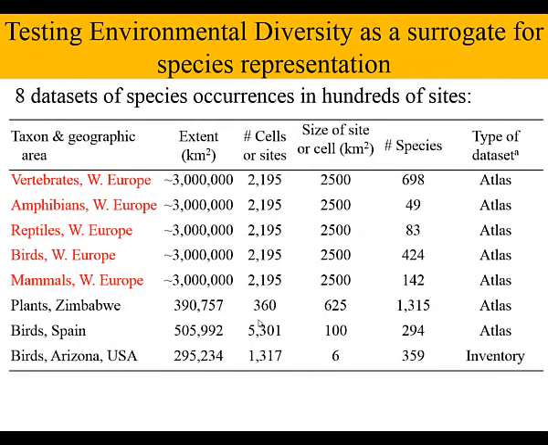So we tested this against the very same data sets that Araujo et al. used, so vertebrates in Western Europe, and they did separate tests for amphibians, reptiles, birds, and mammals, and vertebrates combined. Again, those were 50 by 50 kilometer cells. We decided we also wanted to test some other data sets that might be done at a finer resolution, which would be much more relevant to conservation decisions. So we have a data set on plants of Zimbabwe, 25 by 25 kilometer cells, birds of Spain, 10 by 10K, and birds of Arizona, these are rectangular cells for the Arizona Breeding Bird Atlas that are about 6 kilometers square in size.